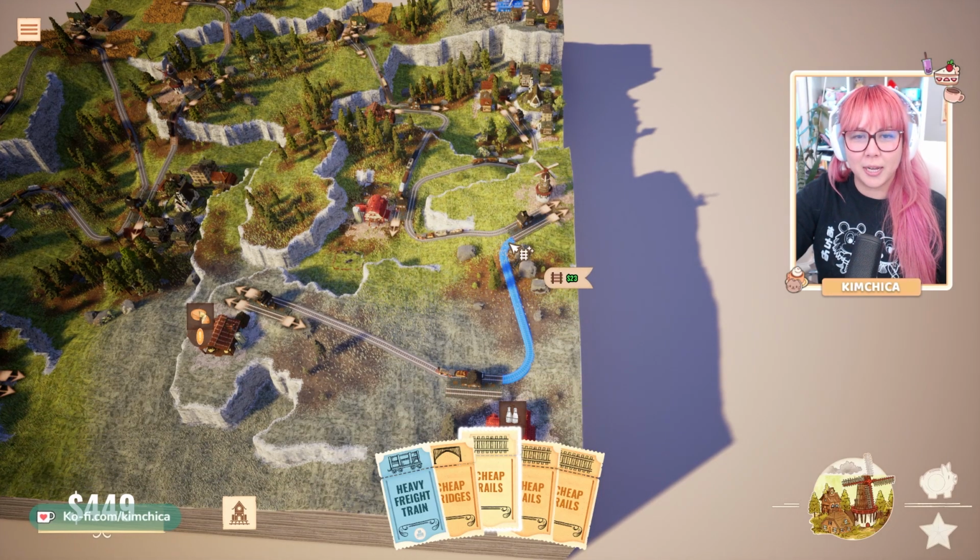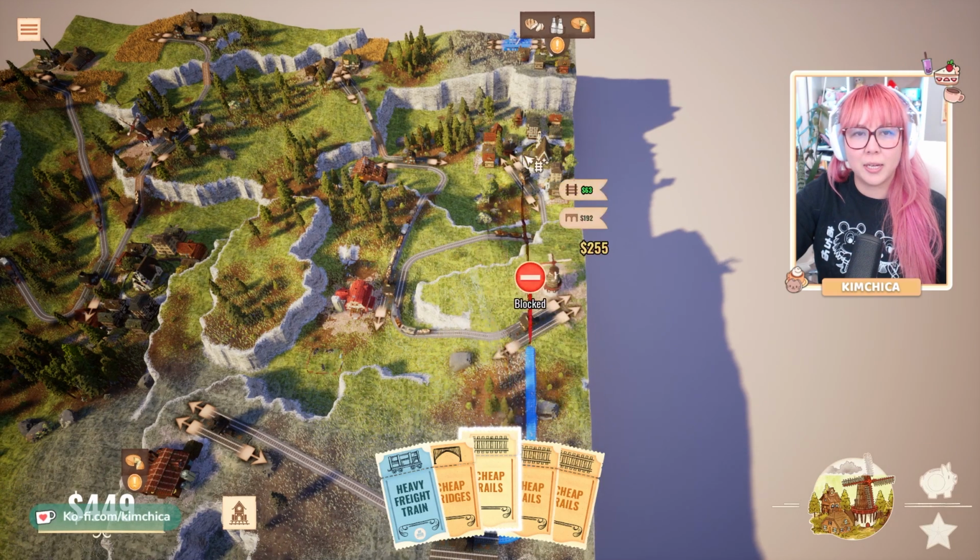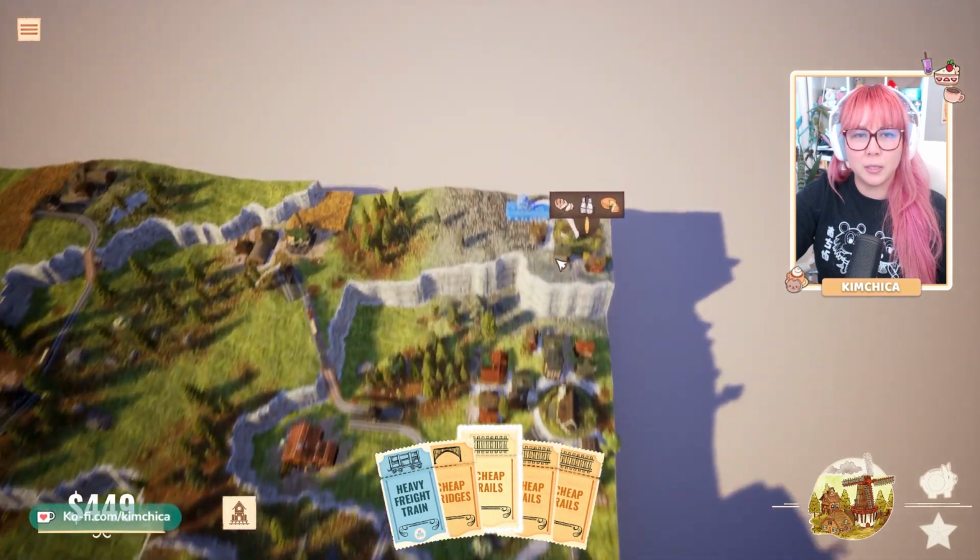Okay, so I want to connect to... Ooh, how can I connect to this city? That's what I really want.